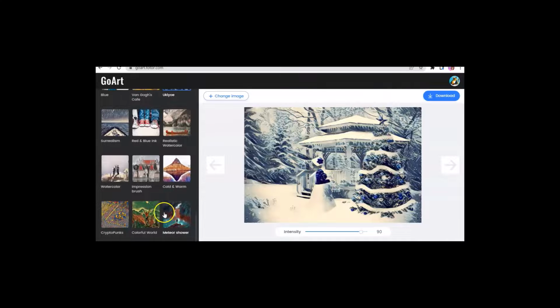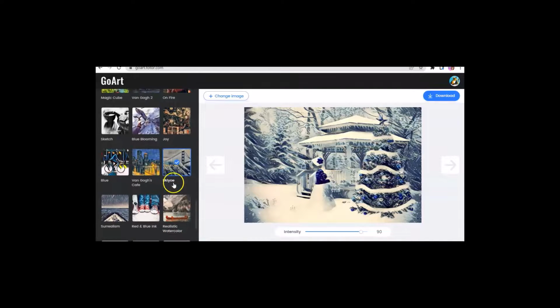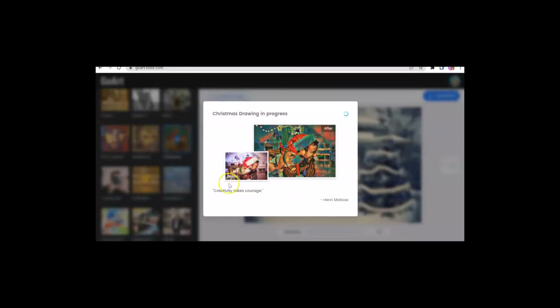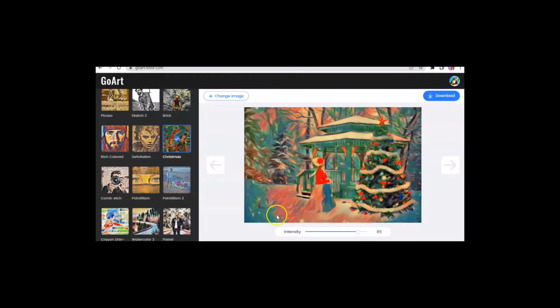Let's look for the Christmas filter, because there is one in here, and I saw it when I was looking for something else. There it is. And so it takes a regular picture and looks like it adds more greens, highlights the reds, and so we're going to see how it does on this Christmas scene that already had some reds and greens in it. And it makes it a lot more vibrant, and I actually like that too. Now, by reusing this on a cover, I would crop the image, and we could try the intensity, or we can try bumping it down, and I actually like that about, it looks like it's 66%. I would actually crop this and get rid of this on the side.